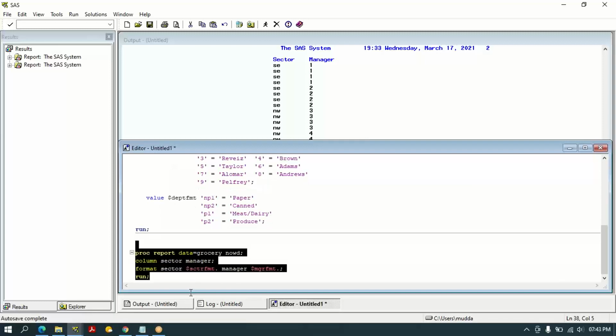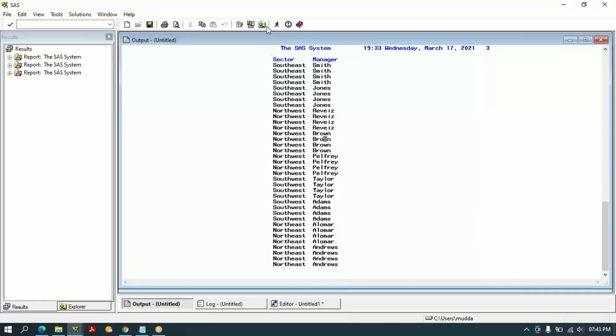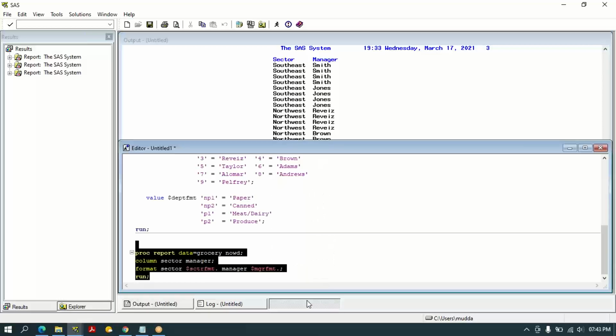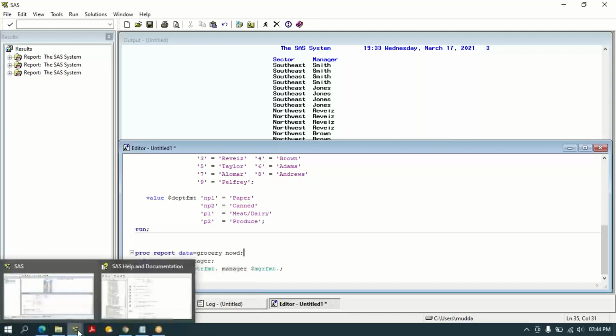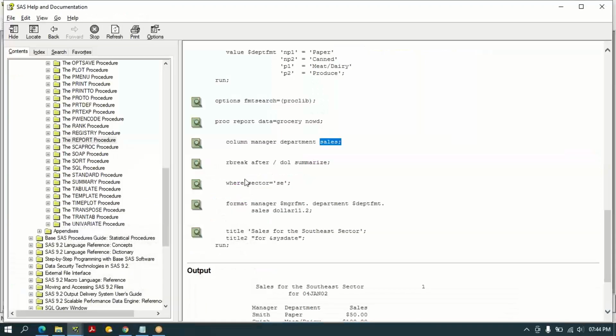Yeah, if you run it, you can see the data now, how the values will be seen. All the values will have the format applied and show those values. This is how the report looks like. Now there are different options that we have. This is one way that you can apply the format. But you can see there is one more statement. It's called where. You can also use a where statement.